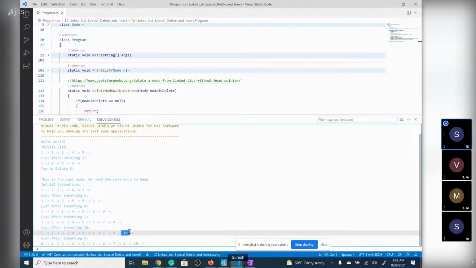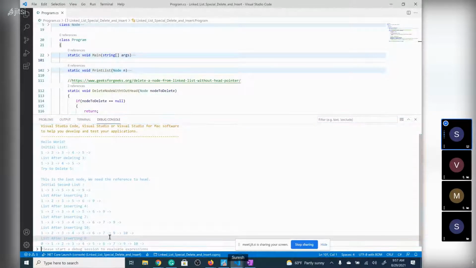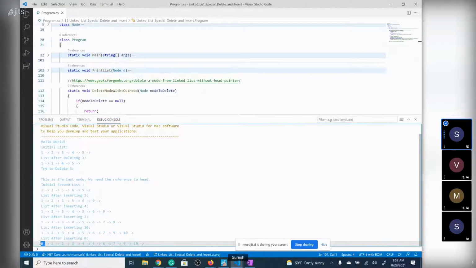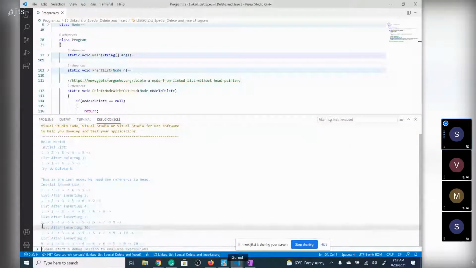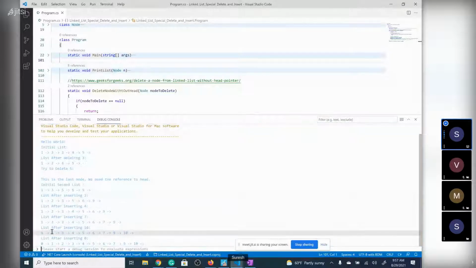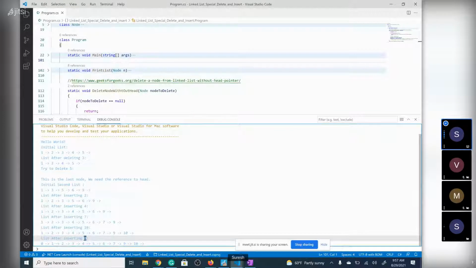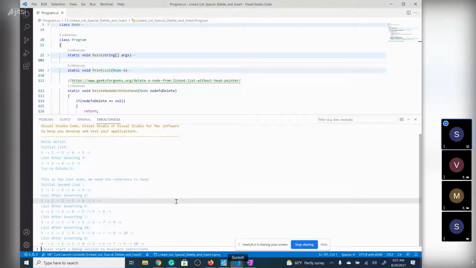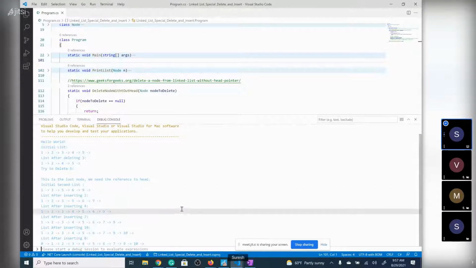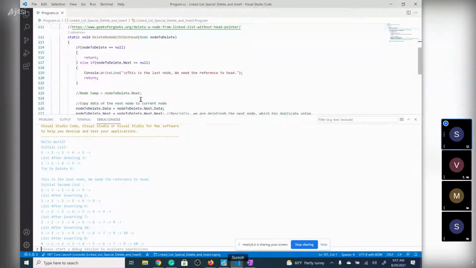So how to insert that? Now if I say insert 0, that should become the head, because 0 is smaller than any other number. So it has to be inserted at the beginning, and in this situation you need to update the head pointer, otherwise you will lose 0. Until now head pointed to 1 all the time, but as soon as you insert 0, you need to update the head to make sure 0 is the first element. How to do this? I think I already gave some hints here. So how can we do that?